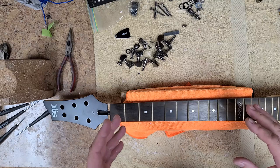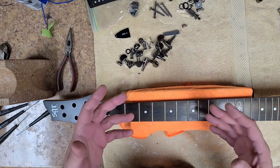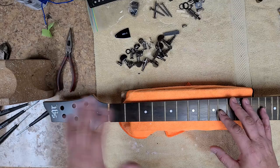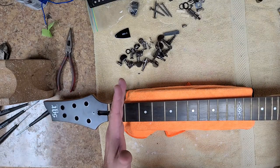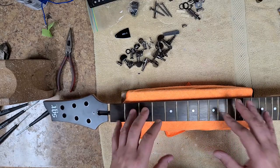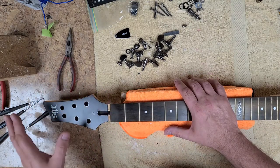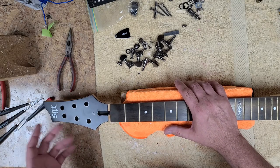You want to get all of the filing stuff done first, sanding and filing stuff. So right now, the way the neck is without any hardware on it, without the new paint on it, is a great time to start working on the fretboard and get the frets where you want them, how you want them polished and everything else. That way you don't have any metal shavings or chips or whatever on nice paint that you just clear coated. Because if you wipe it off like this, you scratch the shit out of it.